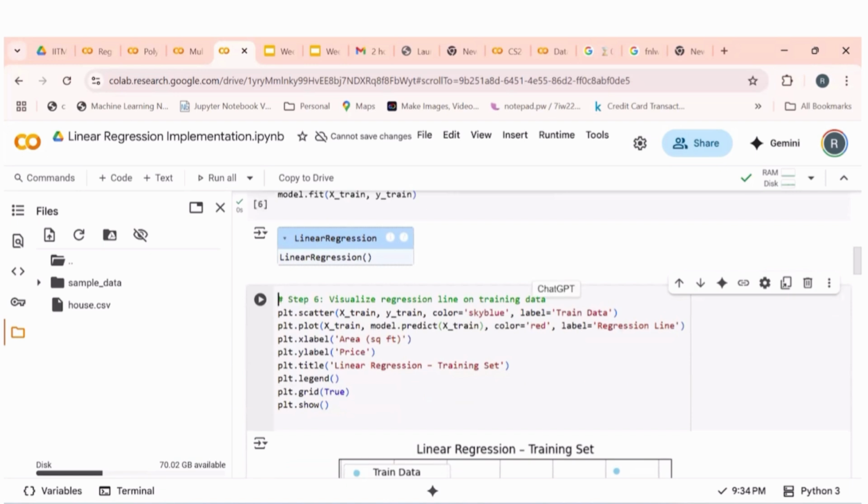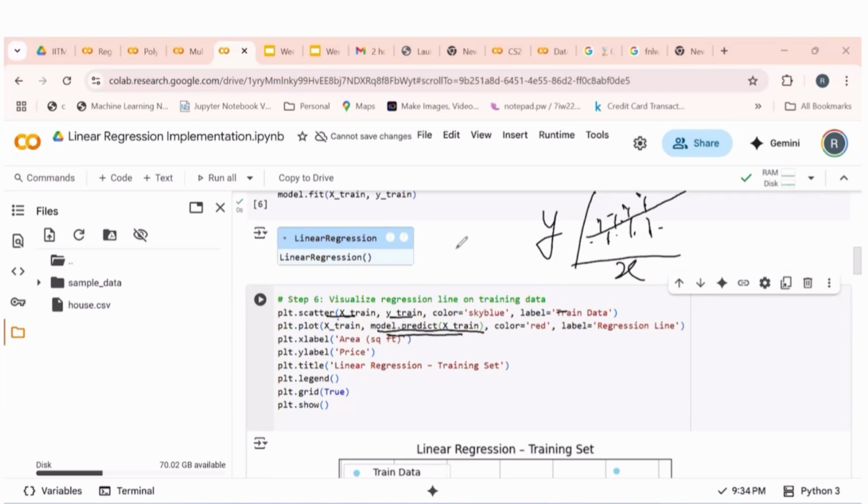Let's see the regression line. Regression line is that which I always showcase, right? So for example, if I show you this, these are so many observations. This is X and this is Y. So the regression line is nothing else but that standard line which passes in between so that we can check the errors from this standard line versus the actual observations. Okay. So I'm making a scatter plot on X_train and Y_train, sky blue color. Label is training data.